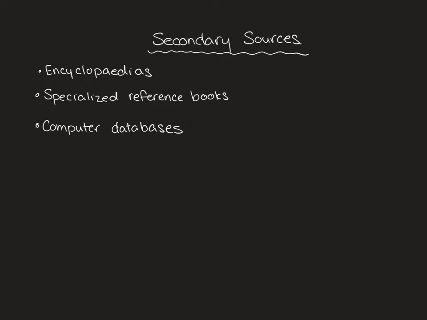Now, computer databases are a little bit different than they used to be, and you won't have as much exposure to them, but especially in university, every university will have an online library database catalog that will give lots of information and help you keep track of all of the different kind of periodicals and things. This isn't one that you would have a ton of access to right now in elementary school.